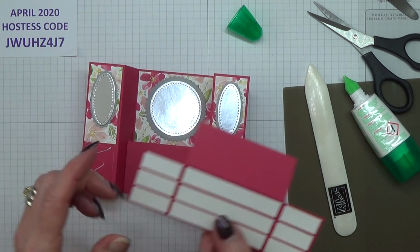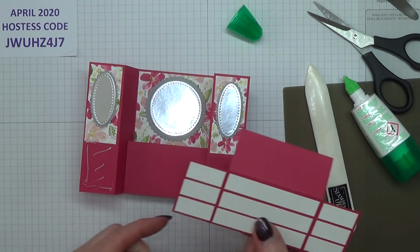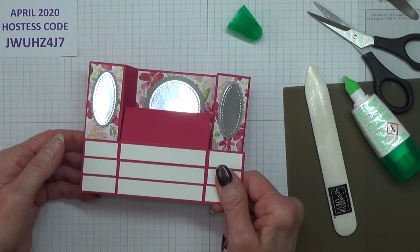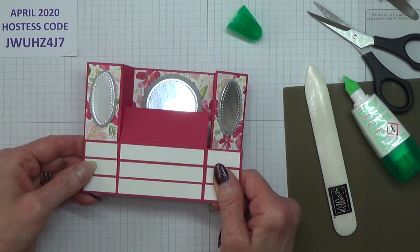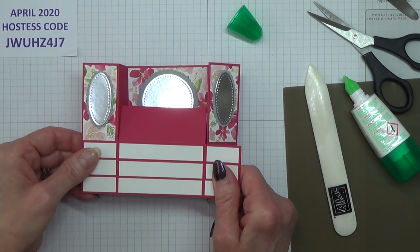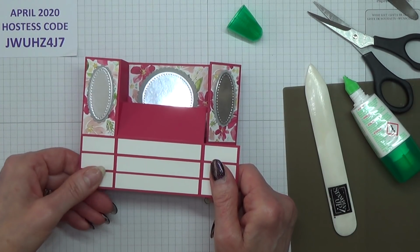Now when you put this in, you've got to make sure that and that line up with this, and then make sure that this lines up on this side as well. I did try doing both of them at the same time, and let's just say it wasn't a very relaxing piece of crafting. I got in quite a bit of a panic over it. Okay, so that's one piece down.